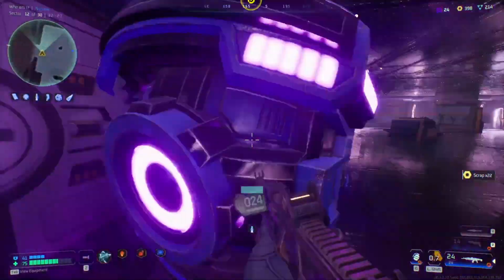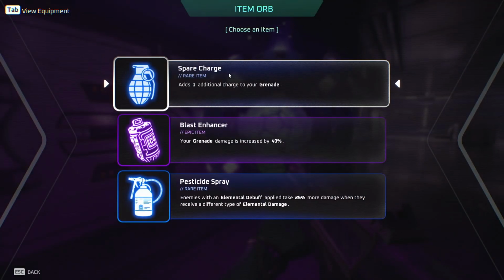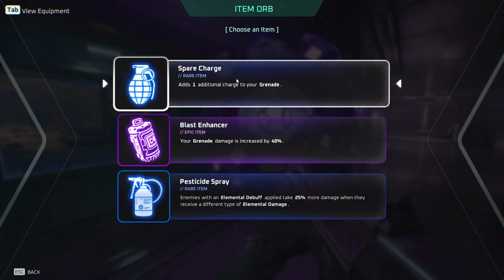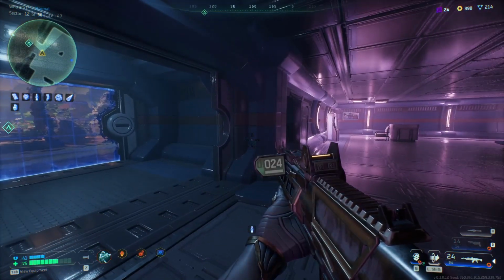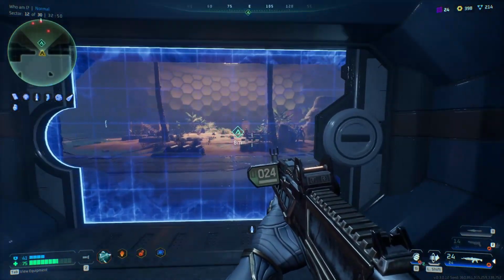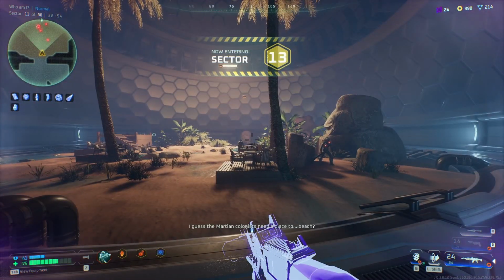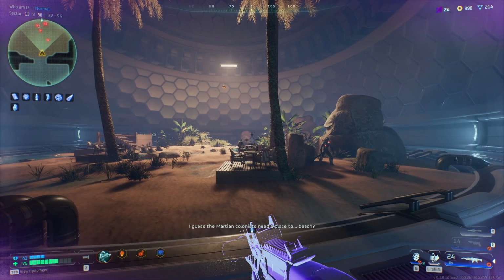We shall move on. Get our next orb, adds 1 additional charge, that's kind of cool. Grenade damage increased, that's also cool. Enemies with an elemental debuff applied take 20% more damage when they receive a different type. I'm not a fan of that. Either one of these grenade ones is good. Let's give me more. This is a very different level. I guess the Martian colonists need a place to beach.